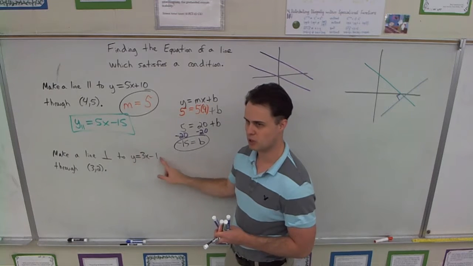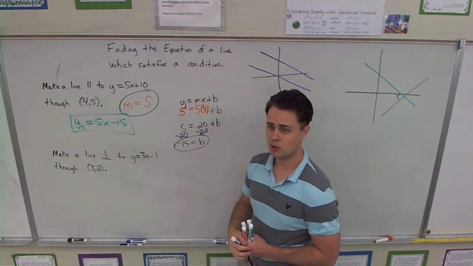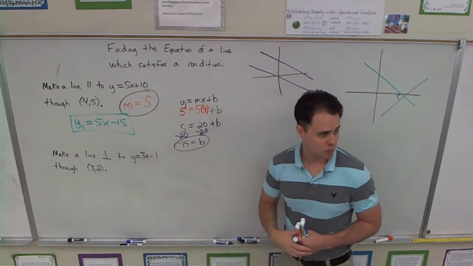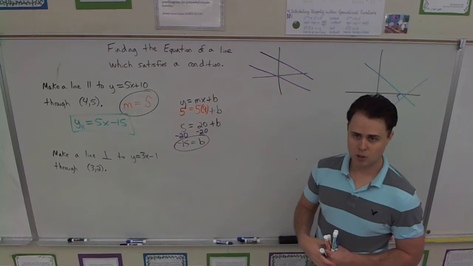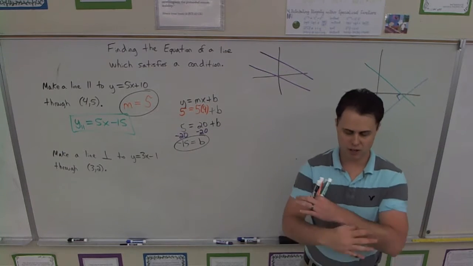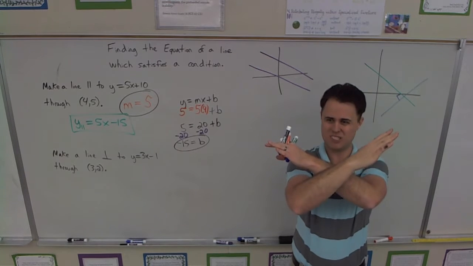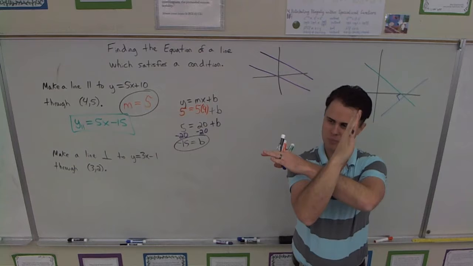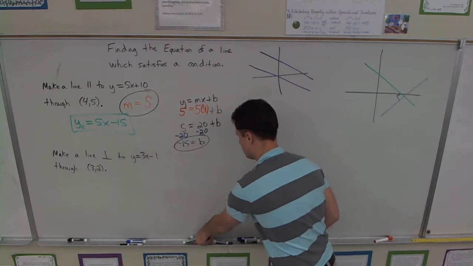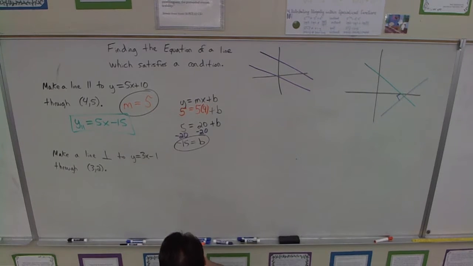What's the old slope here again, guys? 3. You make it negative. That's one thing you have to do. But if you go 3 versus negative 3, I think you'll get lines that go like this. You need it to go a little bit more. There's actually two things. I'd write that in your notes for sure.